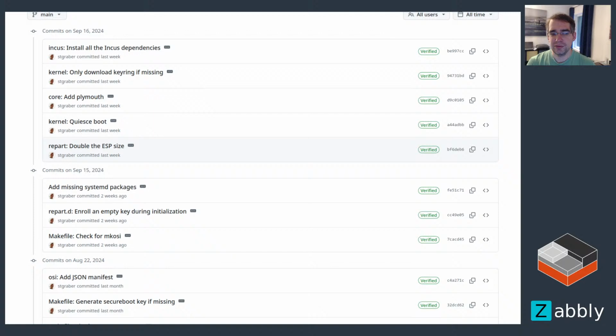and had to double that size because our UKI, so kernel plus init are the images, they're around 500 megs. The partition was a gig large. So as soon as we start adding sysupdate to the mix where we need AB, it's not gonna fit. So I doubled it to 2 gigs, which should fix that. It's a bit of a problem that the UKI is 500 megs large right now.